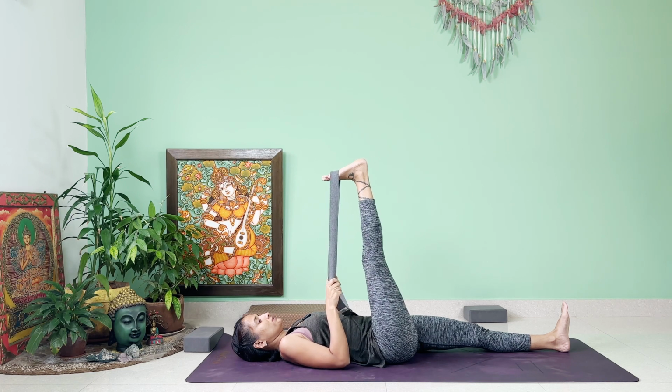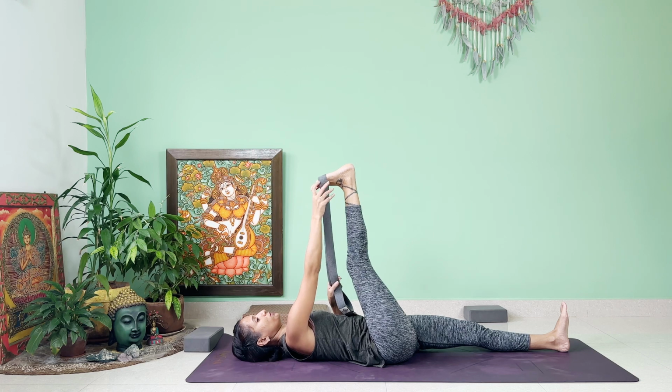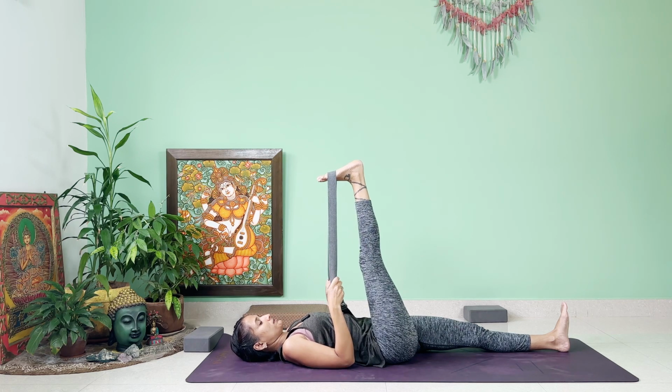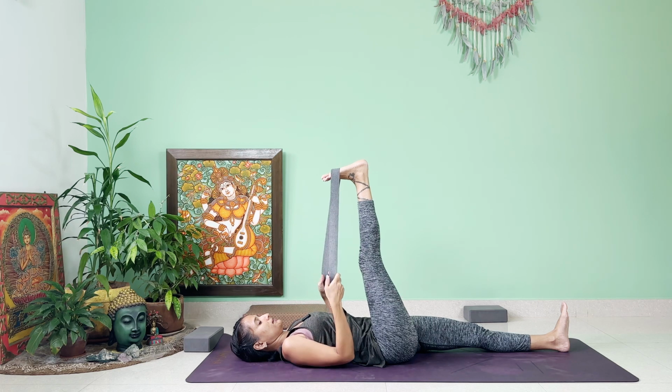So when you're doing this, you can also slightly push the belt away with your mount. That kind of creates a nice stretch for your hamstring, like a better stretch for your hamstrings. So there's the opposite force. There's this arms pulling down, your toes are kind of like pushing up to the ceiling. So you can feel, you try and see how you feel about it.